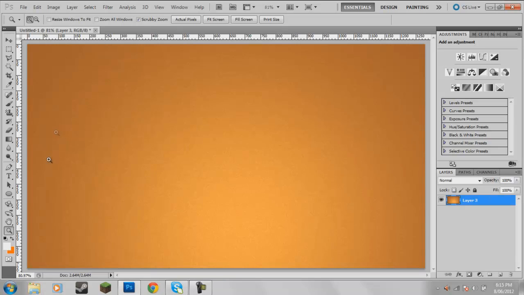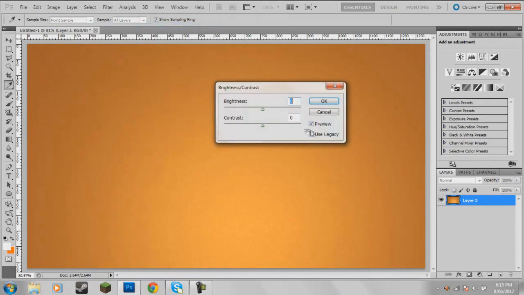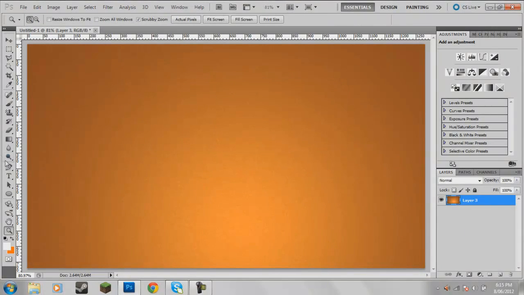Now we can get into the text. Actually, before I do that, sorry, click on image, go to adjustments, brightness and contrast. And for the brightness, we're going to go to -30, and for the contrast, we're going to go 30. So yeah, that does look pretty good, guys. So we're going to select the text tool here, and I'm actually getting through this really fast. So put the size of the text to 250, and then on here select smooth.